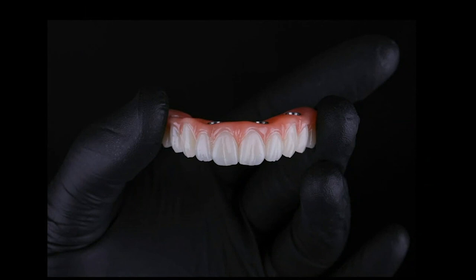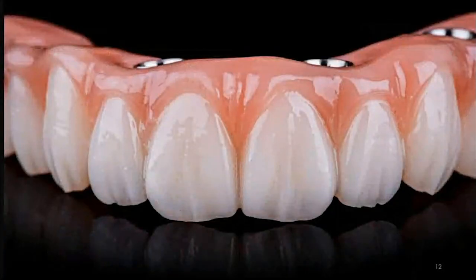Now, if you look at the latest generation of 3D printed resins — and this is why I'm proud to be associated with Desktop Health, because first and foremost they're a resin company pushing the limits of resin chemistry — we can print absolutely gorgeous prosthetics that are durable, going even beyond temporary prosthetics. Take this all-in-X prosthesis made out of Flexera. The pink part was printed out of Flexera Base and the teeth out of Flexera Smile Ultra Plus. Look at the incisal edge characterization — applied using the scoop technique, a lingual cutback where colors are applied internally so they don't brush off. The technician is Jack Marano from Absolute Dental.